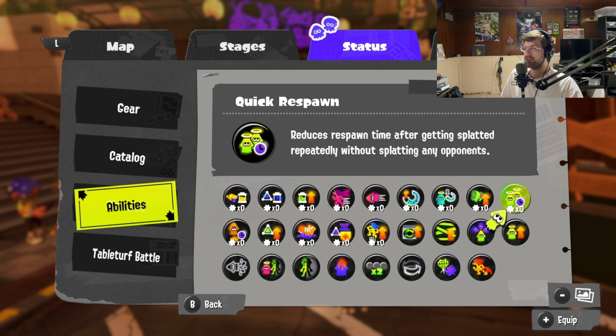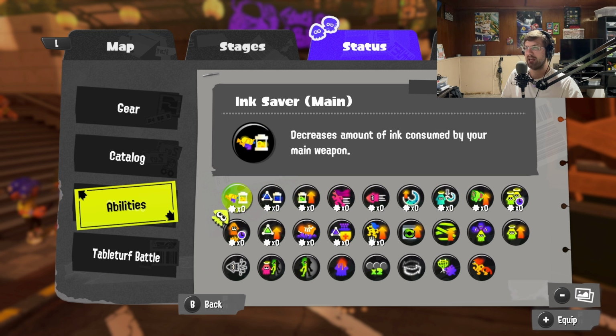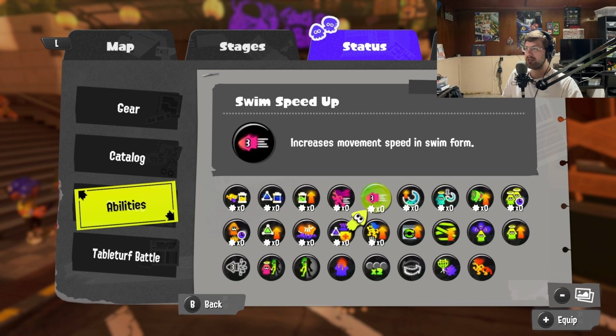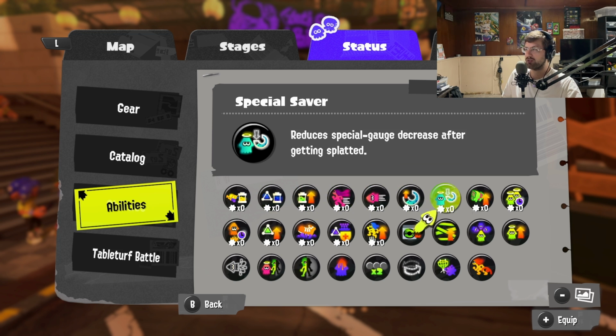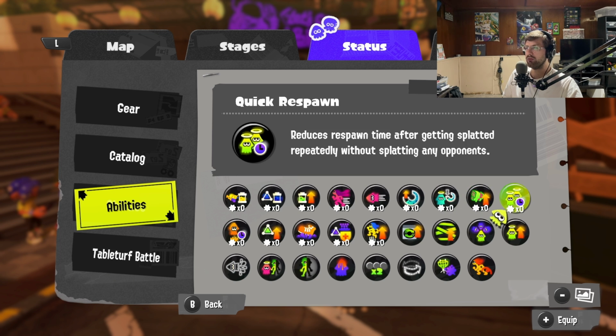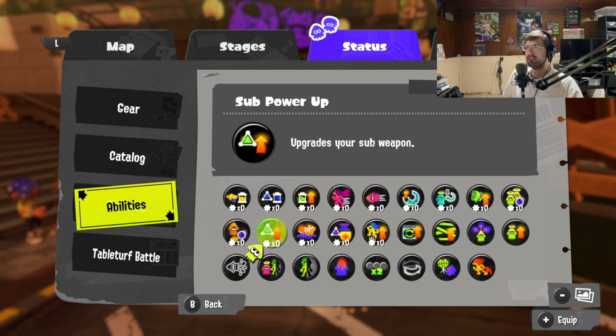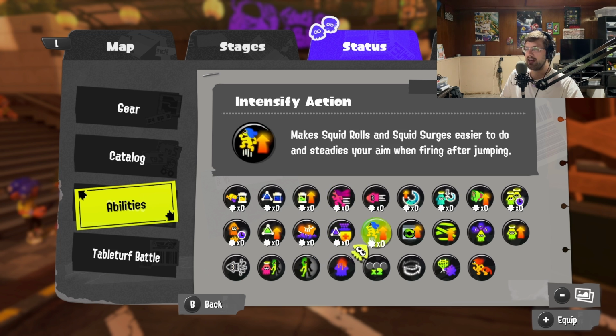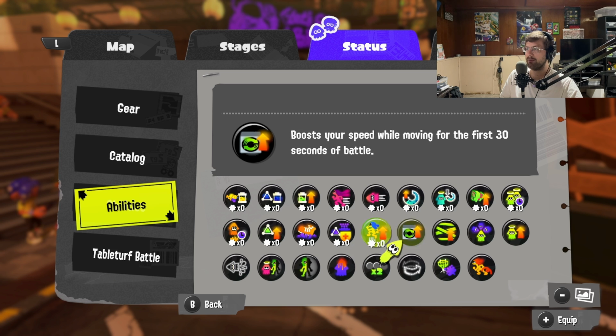All right, so here's all the abilities that they have in game this time around. Ink Saver main, Ink Saver sub, Ink Recovery, Run Speed, Swim Speed, Special Charge, Special Saver, Special Power, Upgrade Your Special Weapon, Quick Respawn, Quick Super Jump, Sub Power Up, Ink Resist Up, Sub Resist Up. Oh, okay. So Bomb Defense Up is no longer a thing. And Intensify Action. Make squid rolls and squid surges easier to do and steadies your aim when firing after jumping.